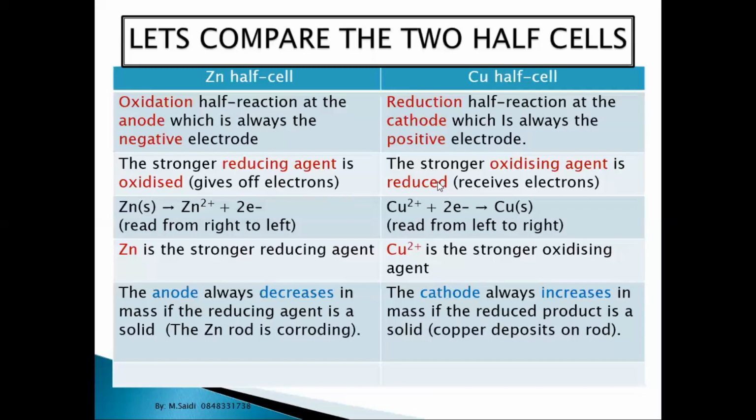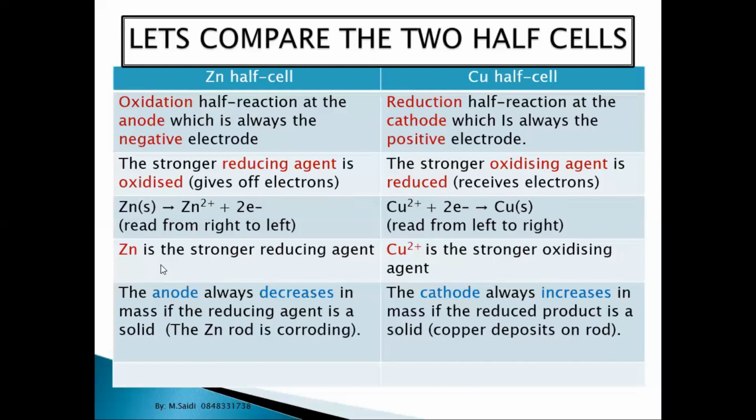And for it, it is reduced from positive 2 to 0. You see, it has been reduced. And it has caused this one to be oxidized. It is a strong oxidizing agent because it has caused this one to be oxidized, and itself it is reduced from 2 to 0. That's the meaning.